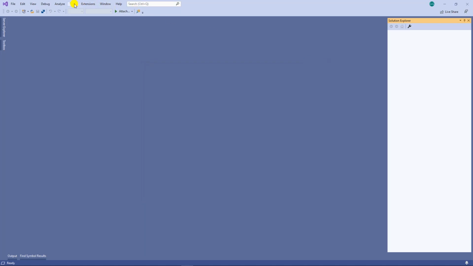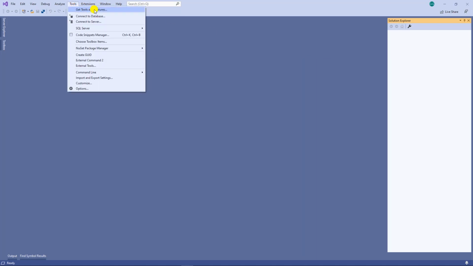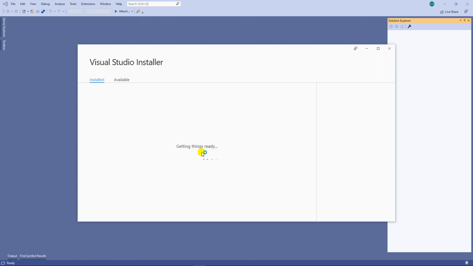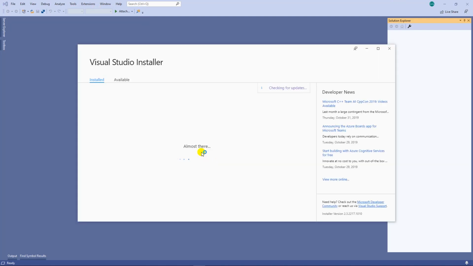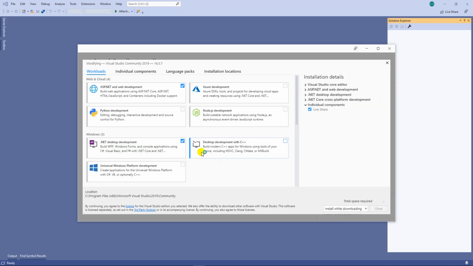And now I'm going to Tools and then Get Tools and Features. And then on Workloads, I'm going to check the Python development and then Modify.